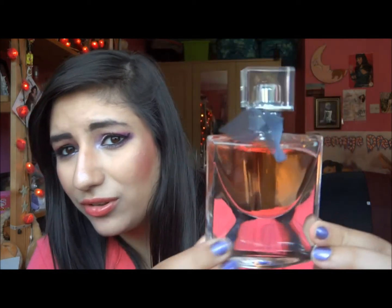Seriously, I just hate using this because I don't want it to run out, because it was so expensive. I think it was £46, and it came with the body wash and two creams. And if you actually look, you don't get that much product, so it's so sad. I love this so much. It's my all-time favourite, and I use it sparingly, on really special occasions or when I really want to feel amazing. It's so lovely. And I think the bigger size is like £50 or £60, so it's a lot, but it's amazing.